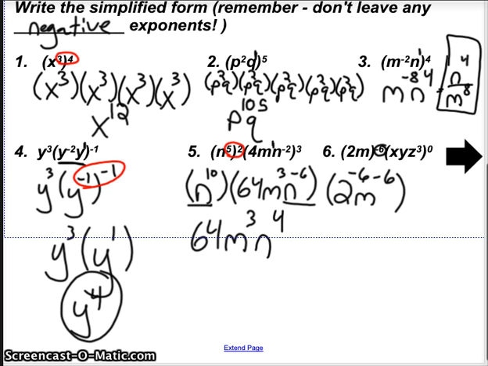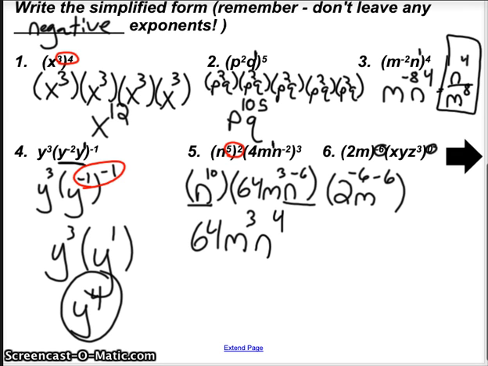Now, notice my second parenthesis is to the 0 power. Because it's to the 0 power, remember what that means: I actually can turn that whole parenthesis into a 1. So the whole second parenthesis simply turns into a 1. And we know multiplying by 1 doesn't matter, so we can just get rid of that. All we're left with is that first parenthesis. So I have that down.